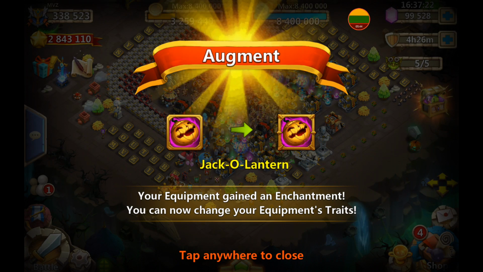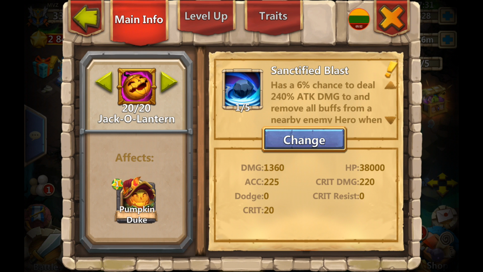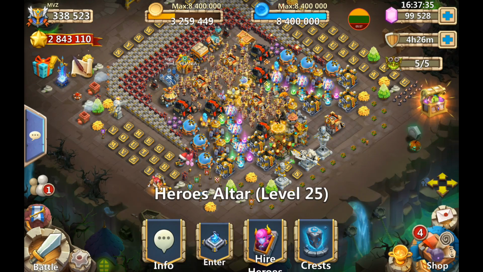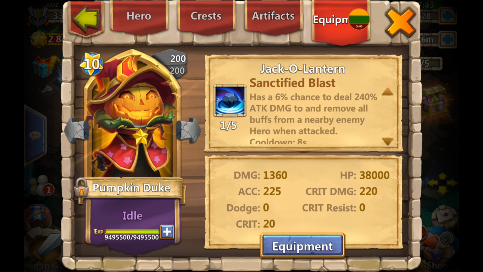Yes, there you go. So now the equipment is enhanced, and we close it, and here it is. So let's go out, let's go back to Pumpkin Duke, and as I said, it doesn't matter which Pumpkin Duke you do use, they're both the same. And now he got a talent, in this case Sanctified Blast, 1 out of 5, and at the bottom right you can see the extra damage and HP he gets from all the extra crests, traits.